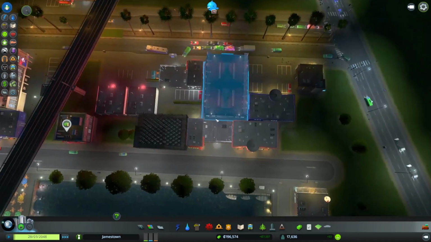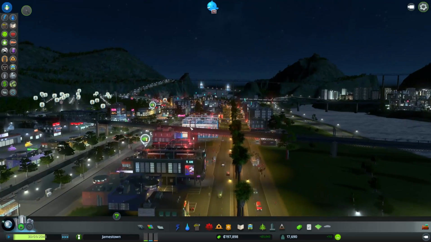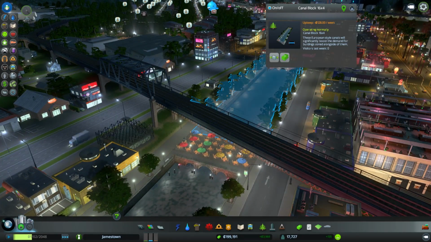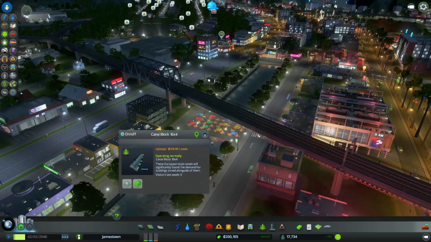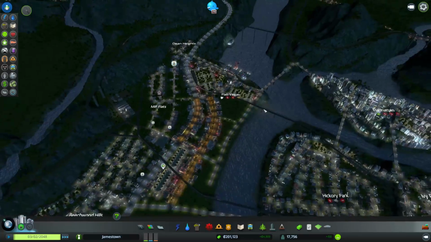Got a lot of people going down here. People are loving it. It is nighttime. The district lights are on. It's looking fantastic. How many people visit these? 0, 0, and 0. So they're getting good use. Look at this. Oh, it's beautiful.